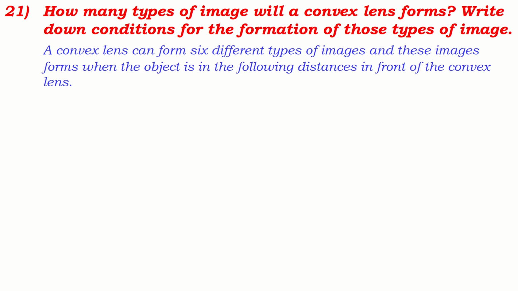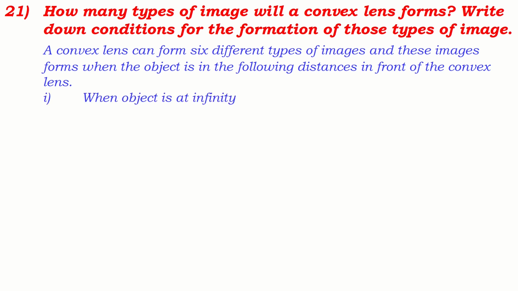According to the distance of the object from the convex lens, different types of image are found to be formed by the convex lens, and this is analyzed and lastly declared that a convex lens can form 6 different types of image. In which condition what type of image is formed can be represented diagrammatically. I want to start first with the information only.